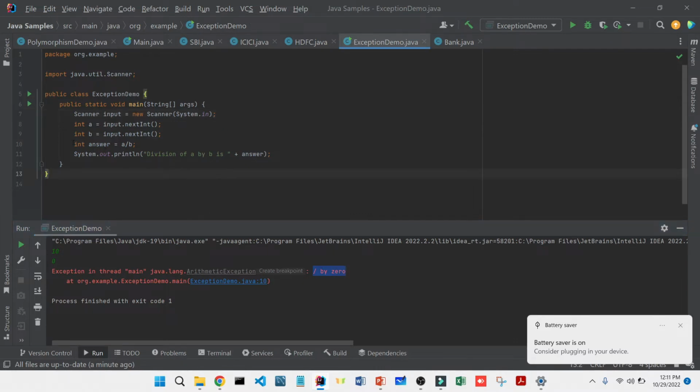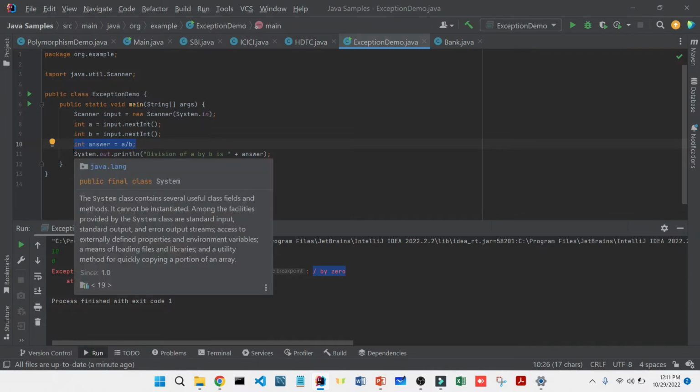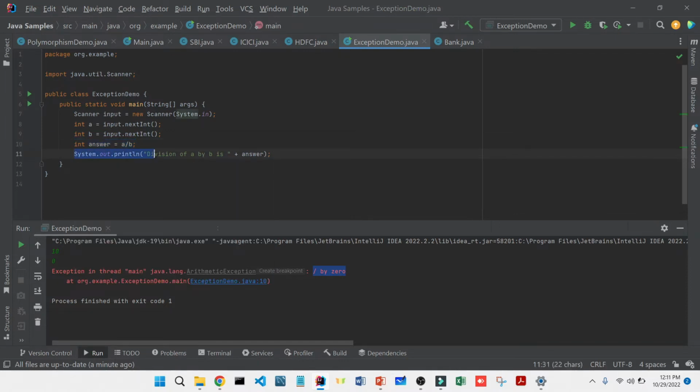Java has found that there is something wrong while running the program, so from that line it has stopped the execution. That's why the line number is given: it says that line number 10 has something wrong, and whatever statements are there after that particular line are skipped.